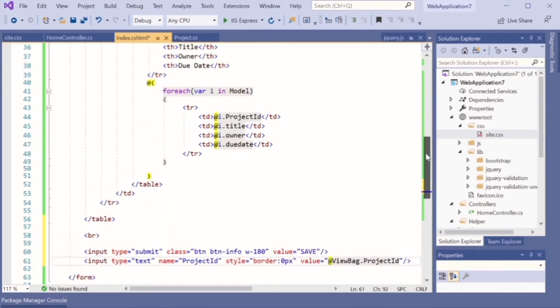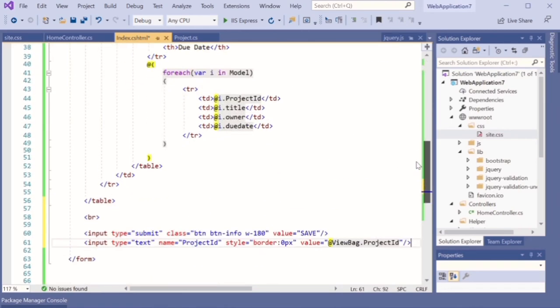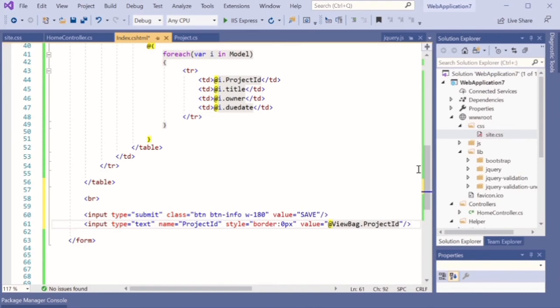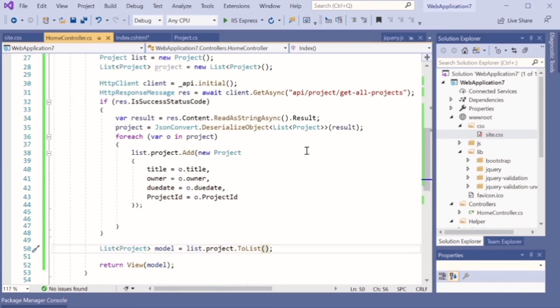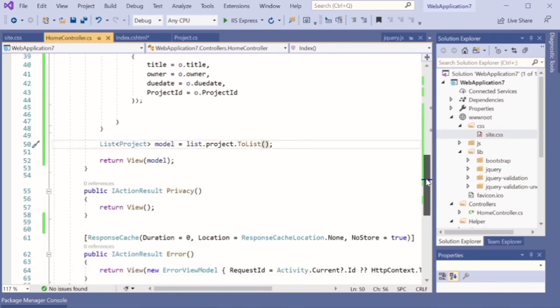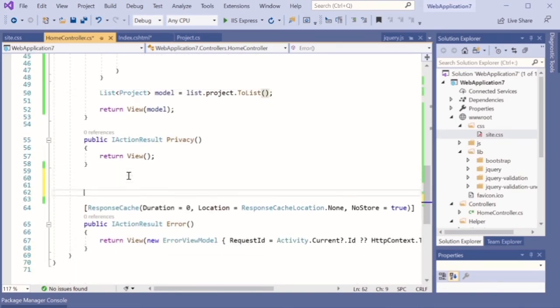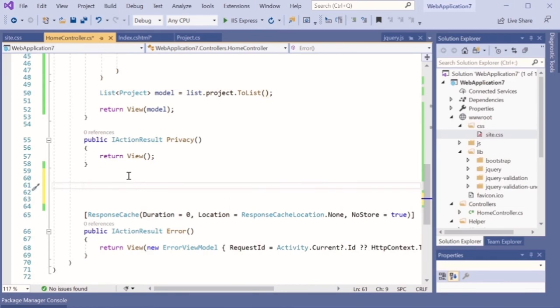Next, it means when I click on this submit button, we are going to submit this form and call this save action. So I need to create this save action in our home controller. So go back to our home controller here, and somewhere around here, you need to create a save action.